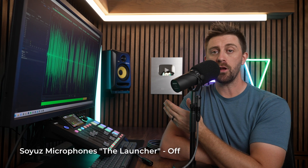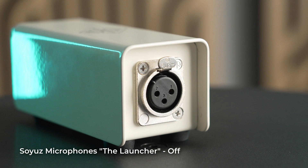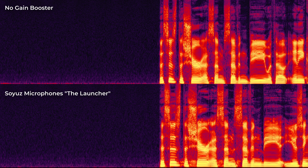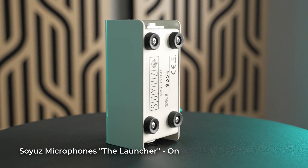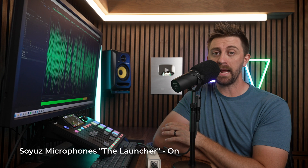Now let's move on to the gain boosters that are designed specifically to add some color or character to your audio. This is the Launcher from Soyuz Microphones, an inline gain booster meant not only to give you 26 dB of gain, but to add a vintage analog tone to your sound as well. Looking at the spectral frequency display in Adobe Audition, what's interesting is that the audio with the Launcher looks noisier, but it's actually two or three dB quieter, because of the slight low cut filter that it creates. It's obviously boosting or cutting certain frequencies to get its sound, but it does appear to be doing something more on top of that, which makes sense given that it's going for a vintage sound. The Launcher is well made, highly rated, and goes for around $199.